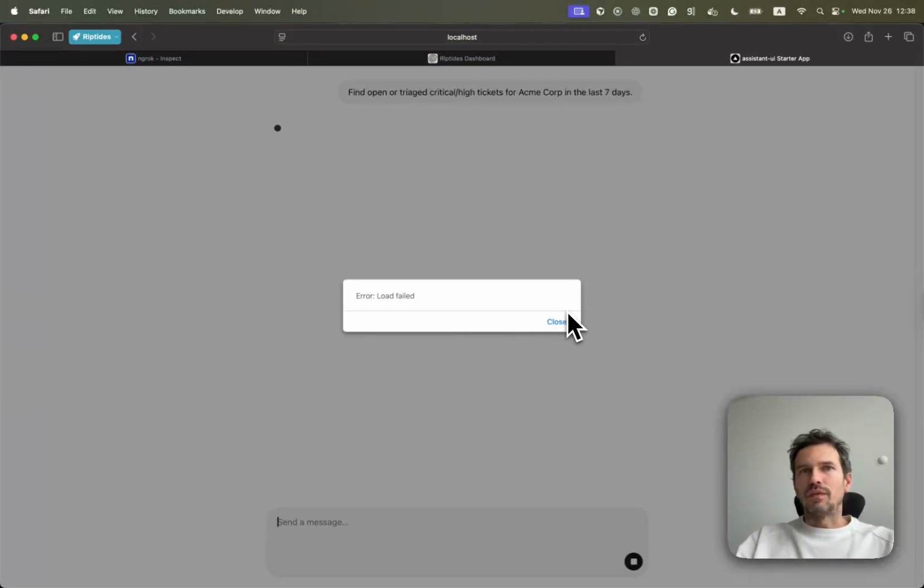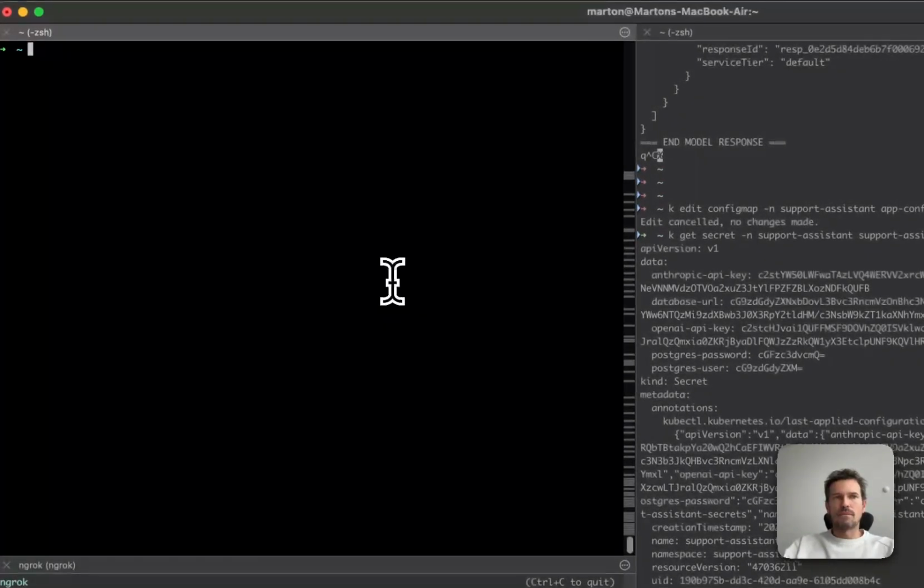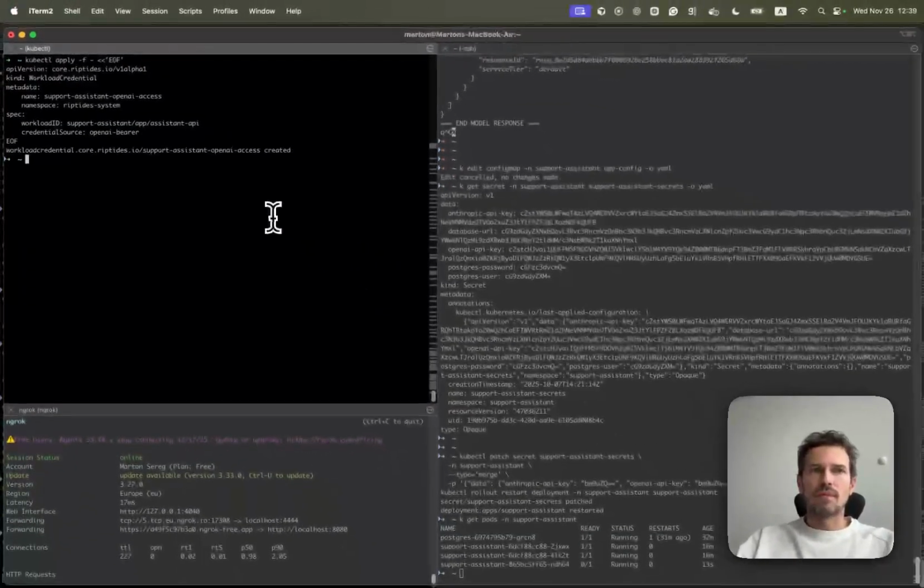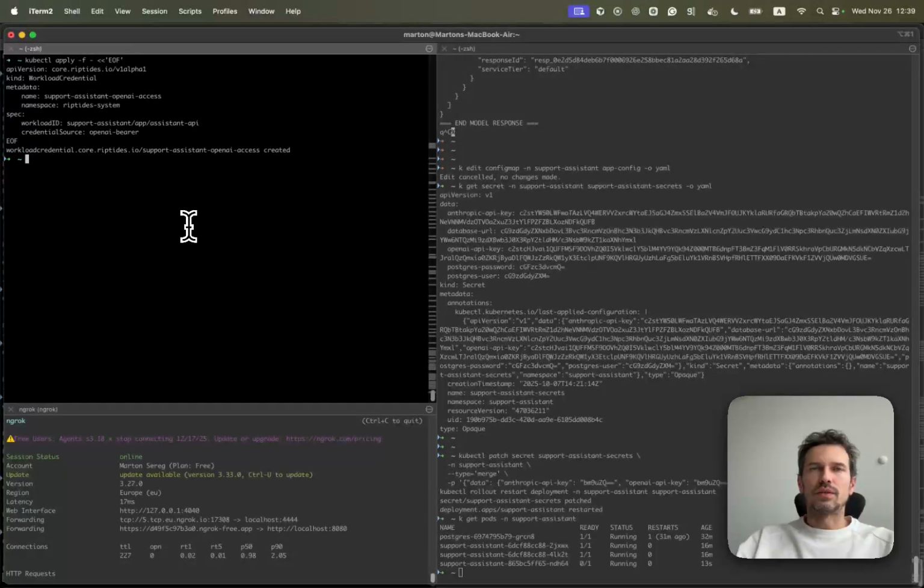In a real environment, you would configure injection first, so there's no downtime. But here I intentionally removed the keys to prove that they are no longer present. So now let's enable Riptide's just-in-time injection. Instead of putting credentials into the environment, Riptides injects them only into legitimate requests, either directly on the wire as HTTP headers or through a temporary system mount that only the actual process with the right Riptides identity can read.